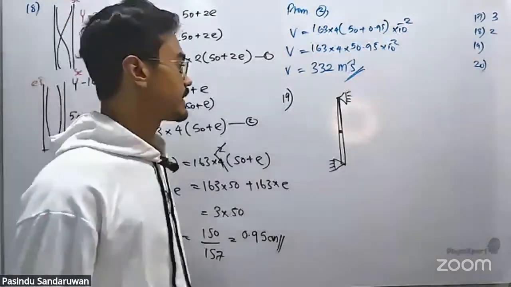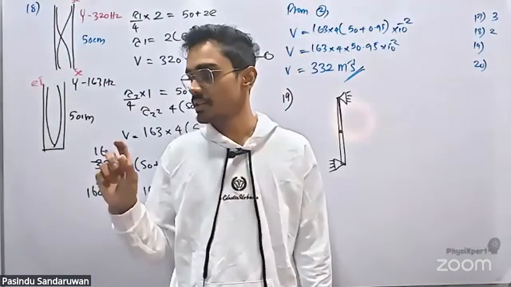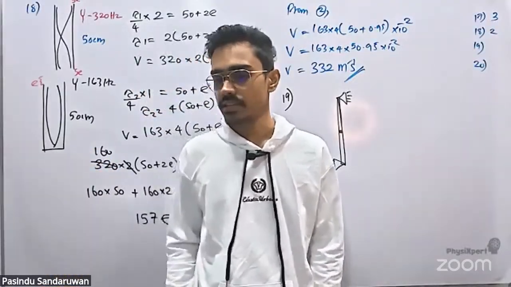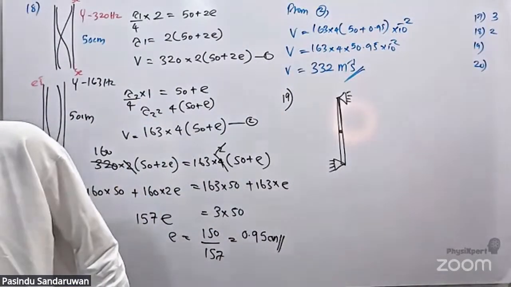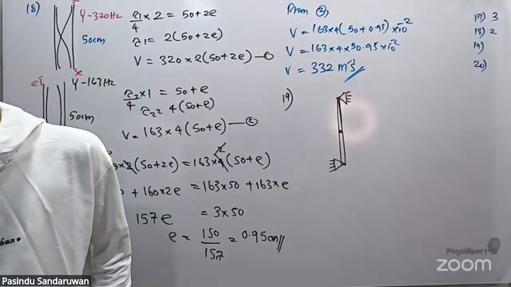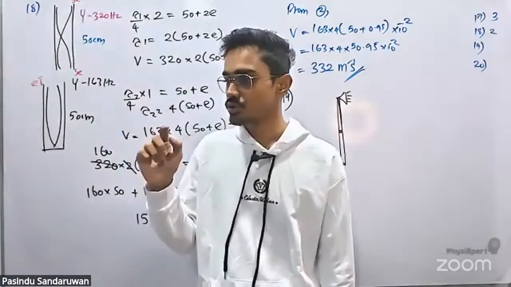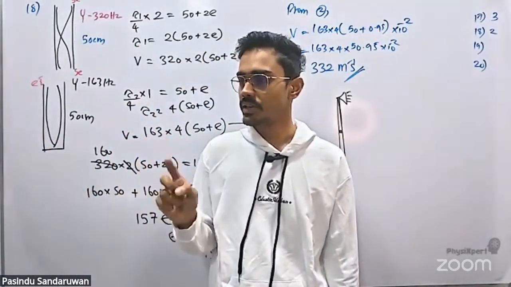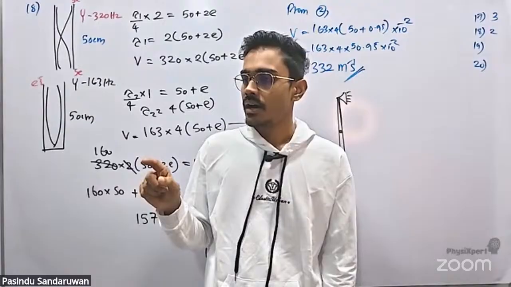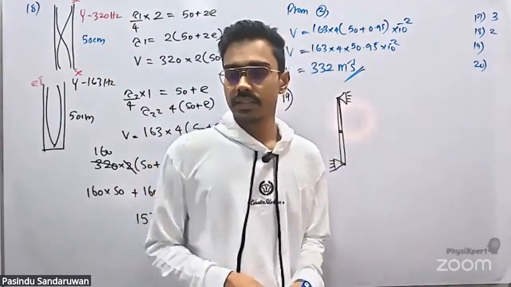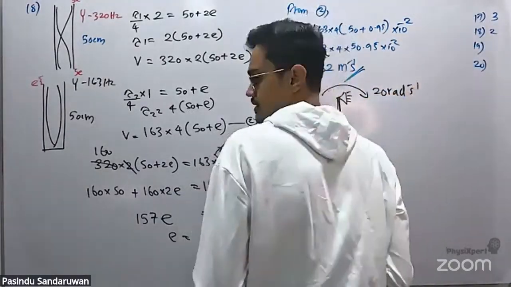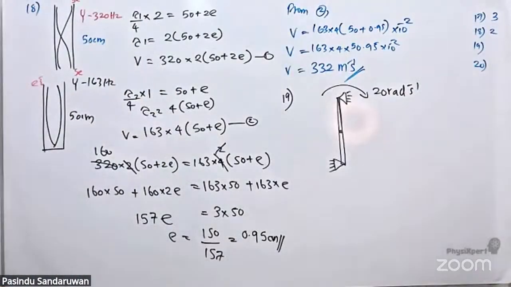So in 19, one data is not printed properly in the question. It should be 20 rad s minus 1. That is not properly printed there, so make this correction, please. Two horns, each frequency is 100 Hertz, fixed at two ends of a 1 meter long bar. The bar rotates in an axis perpendicular to the bar at 20 rad s minus 1. This is given.